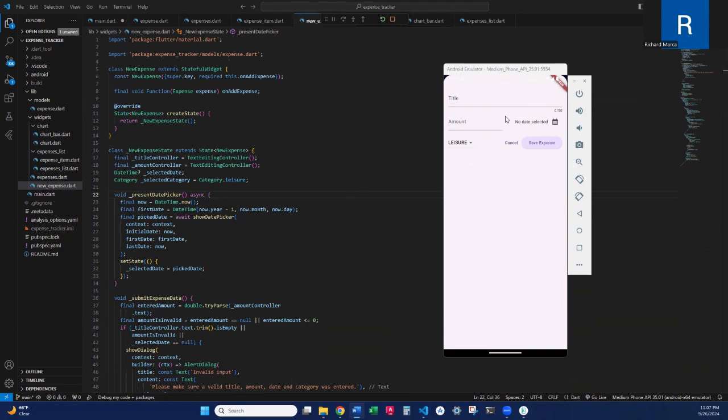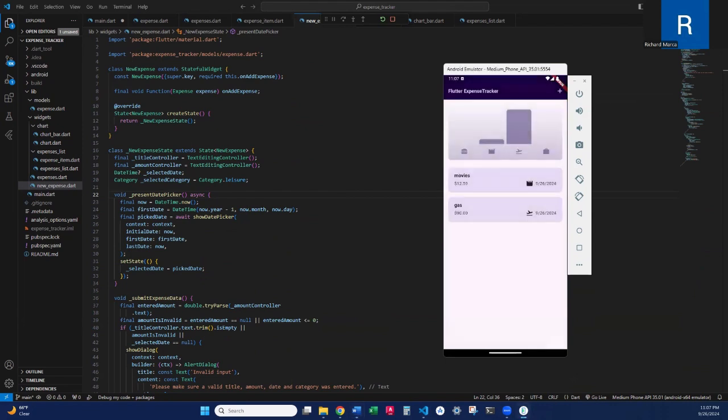And we're able to dismiss this whenever we want. Instead of just having to press cancel, we could just whoop, go fast, whoop, slide it down.